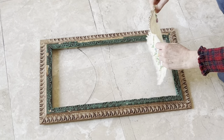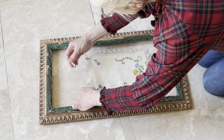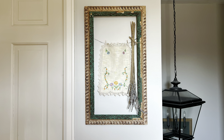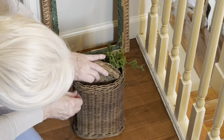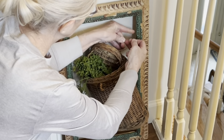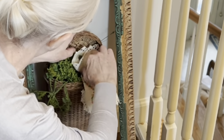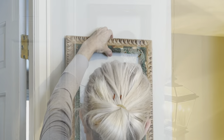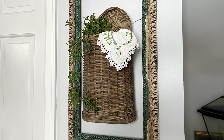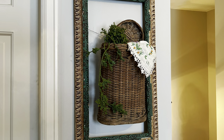In addition to bird prints, I'm also obsessed with vintage frames, and I loved the unusual green paint on this one. At first I thought I'd use it to display the embroidered doily that I had thrifted, just using the picture wire like a clothesline. But once I saw it on the wall, I decided the doily was just too small for the frame. So instead, I grabbed a tall wicker basket that I had thrifted for just $1.50, ran some florist wire through the back side, and suspended it from the picture wire. Then I added some faux greenery and the doily inside the basket. I would never have thought to put together a picture frame, a basket, and a doily like this if I hadn't just thrifted these items and then brainstormed ideas. So I think collecting actually promotes creativity.